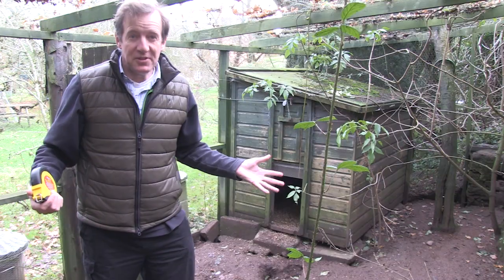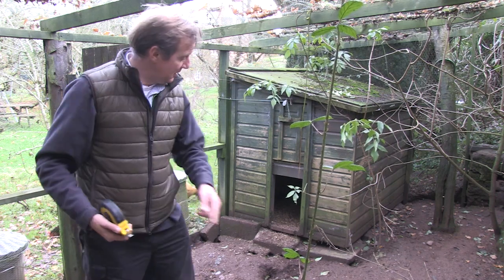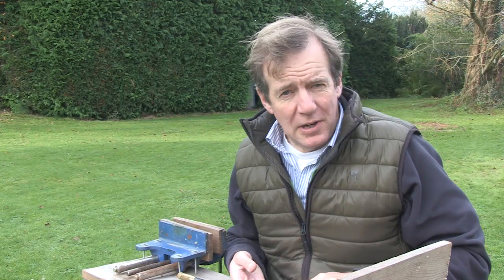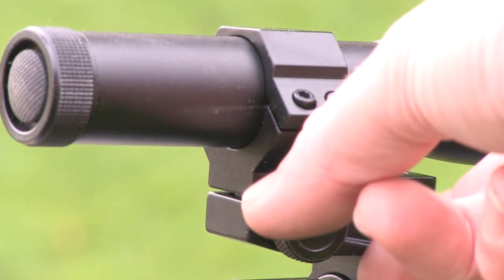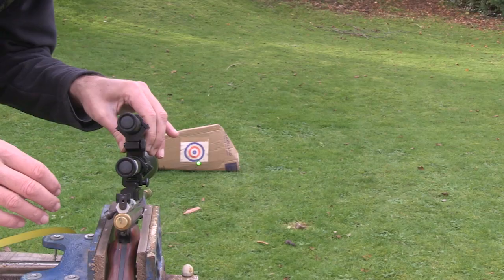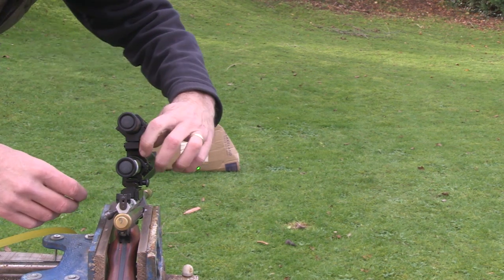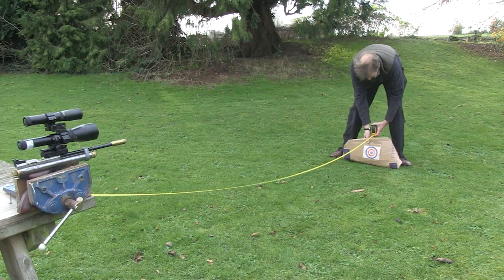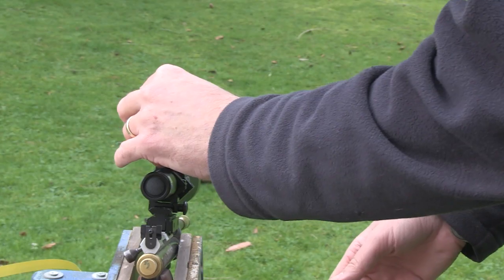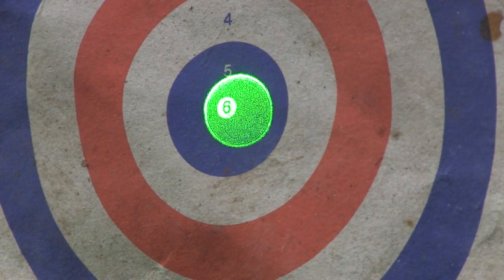I want to work out my zero, which is going to be exactly from the far end of the chicken run right behind the camera to that hole down there. The chicken run is 11ft long and that's what I'm going to zero at. It is easy to zero a laser — just twiddle the screws on the mount and simply wind the dot on to where the pellets are going. My rule for shooting rats with this air pistol is never more than 20ft. At that distance it's more than capable of killing shots. The laser sight means the pellet goes where the dot is. Here is the result of zeroing at 11ft with the pistol clamped.